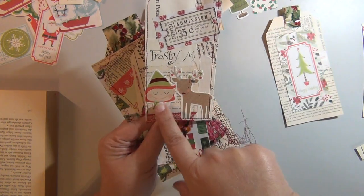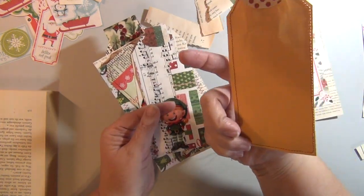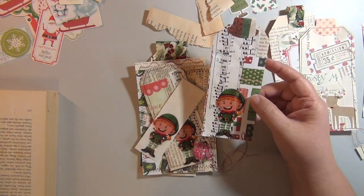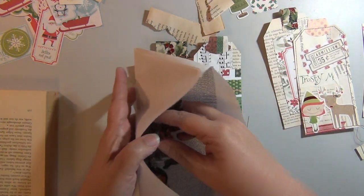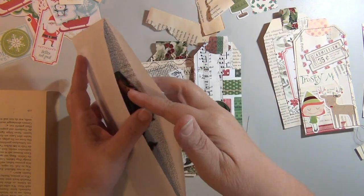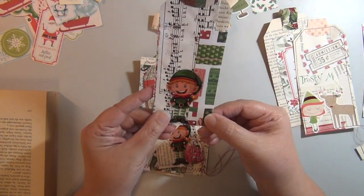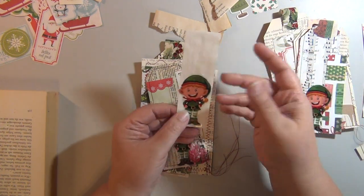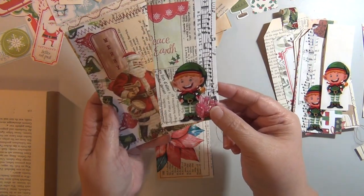This one has a whale tail tab and a couple of little die cuts that I had, and a stamped piece with a little sewing around it — I thought that was really cute. And these little elves — I found a garland at Dollar Tree last year and picked it up because it had all these tiny little plastic elves on the garland. I just pulled them off and thought they were so cute, so I stuck them in my Christmas box. This year I have a project to use them on. And this is just a scrap of tea-dyed paper that was folded in half — wouldn't that be cute to stick in a pocket? Just a little bit of sewing on there.